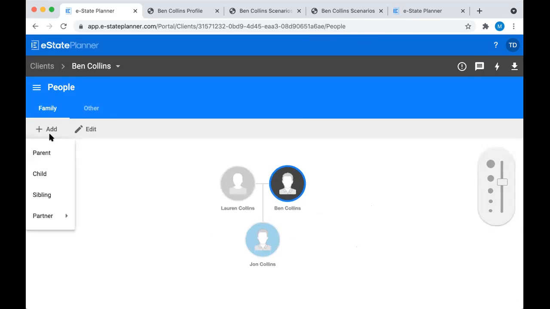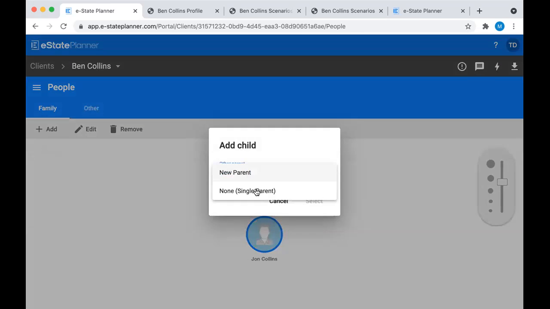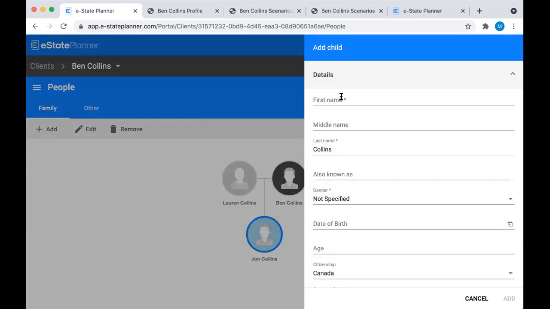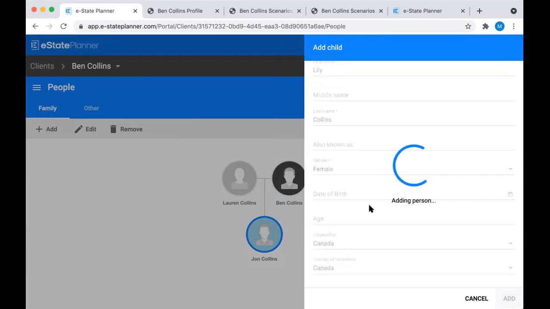If you look at the add list, you might notice that there's no option for grandchildren or nieces and nephews, but there's still a way to get them on the family tree. You just have to do so by doing direct relationships. So instead of adding a grandchild directly to Ben, what you have to do is add a child to Ben and then click on that child's icon, so the blue circle is around them, and then add a child to the child. So let's say he's a single parent. And that's how you would get the grandchild in.